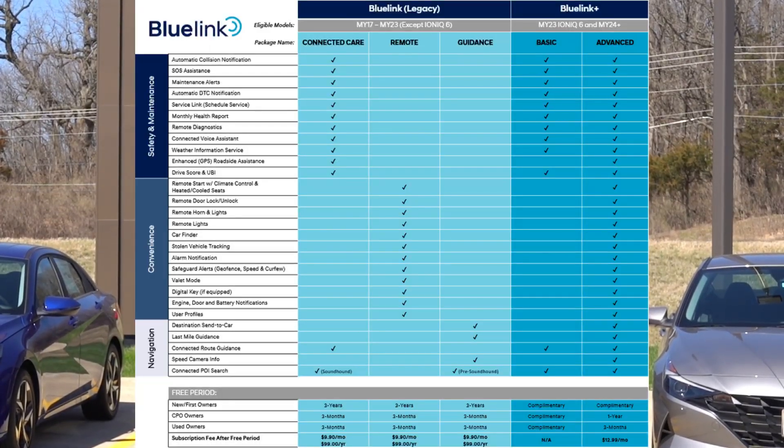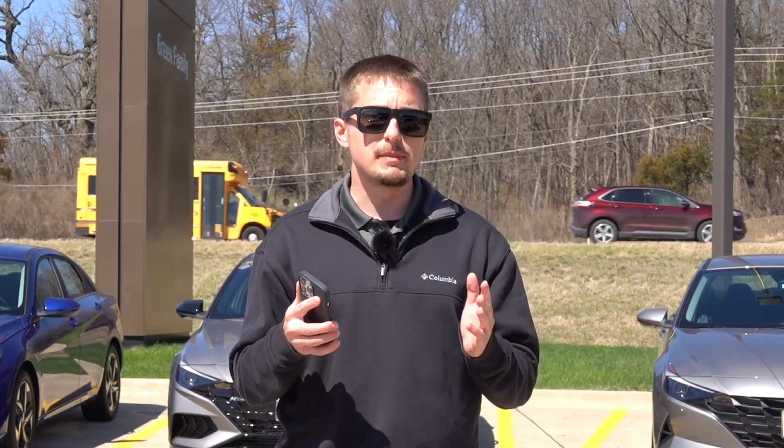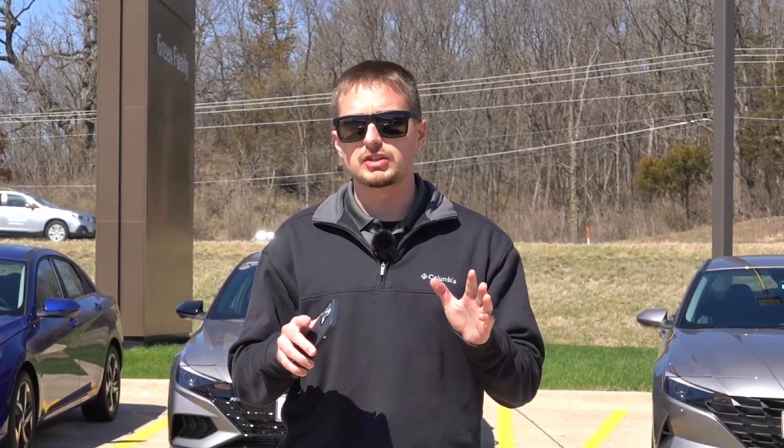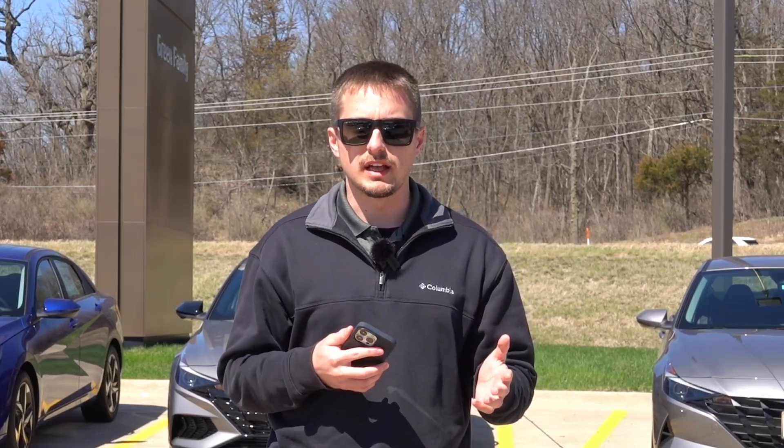For example, if you have a 2018 Hyundai vehicle equipped with Blue Link functionality, you can choose to pay for one, two, or three of the packages — as long as your vehicle has built-in navigation — and these are all $99 per year via an annual subscription. There may be discounts available if you call in to renew the service, and it's worth mentioning that potential discounts depend on which packages you select.